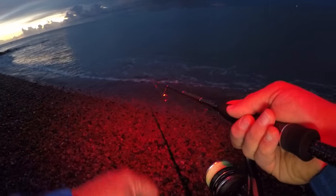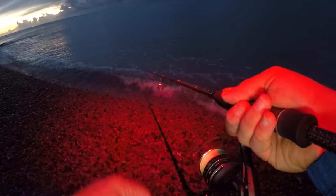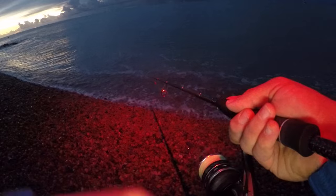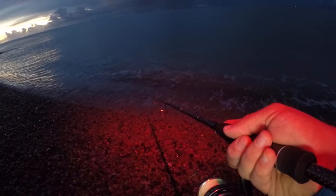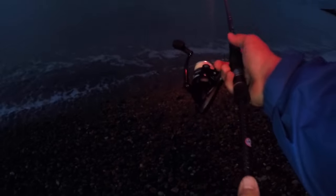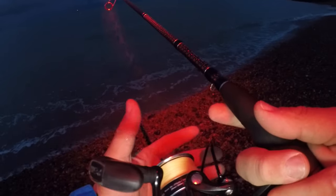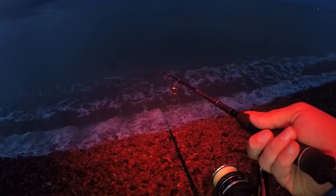So I can't see the seal anymore, so I think he's gone a bit further up, which is good for us. I don't know, seals can sometimes be good and sometimes be bad. If a seal's there, potentially the fish are there, but it also means there's a bigger predator in the area and it could chase away the fish that we want.